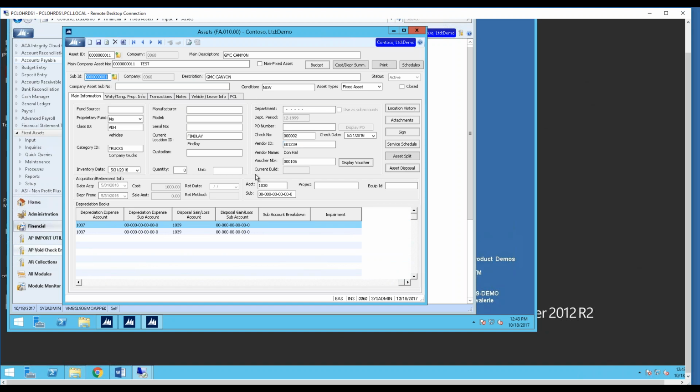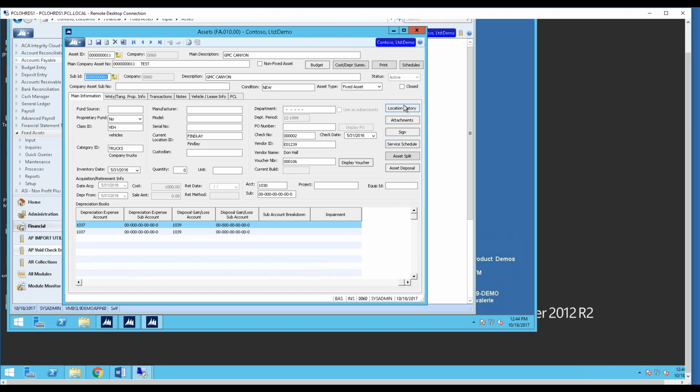Now, this section is very important. This is where the information comes in when you create an asset directly from SL. The assets you import into the system will not have this information, but for the assets moving forward that you create within our system, you should be able to see the vendor. You could drill down directly to the voucher, or drill down to the originating PO, things of that nature. This information will stay with the asset for the life of the asset. So this is a very key feature in our seamless integration.